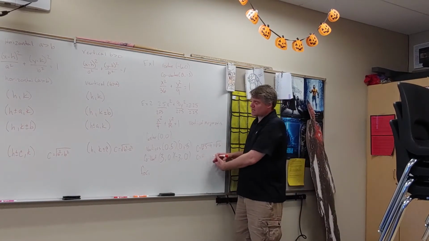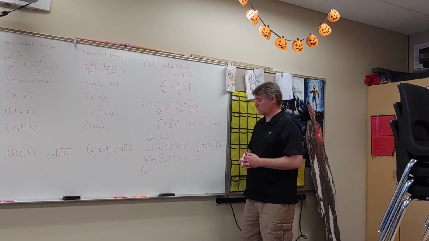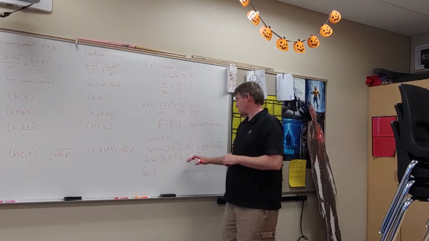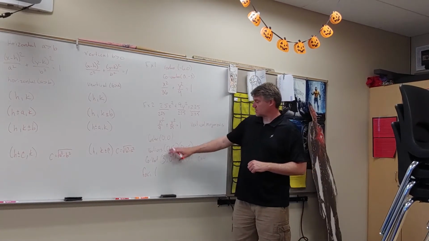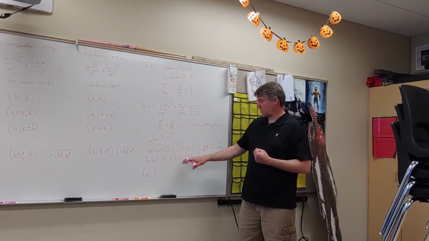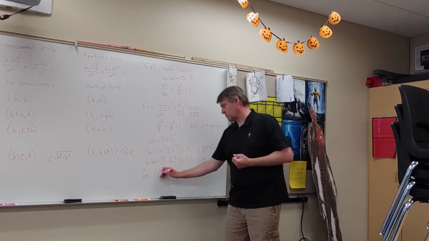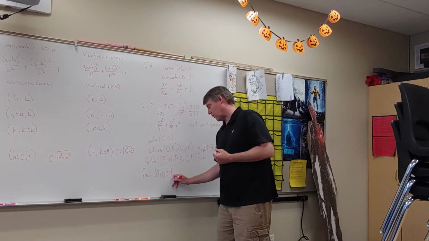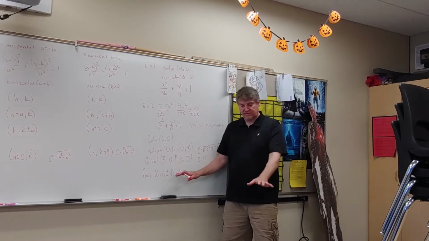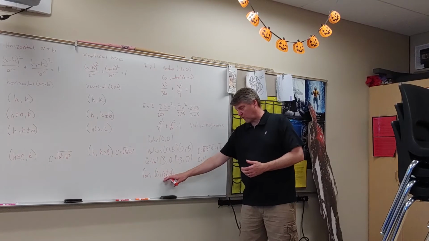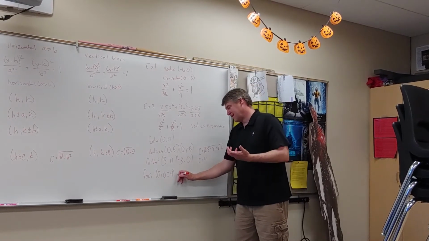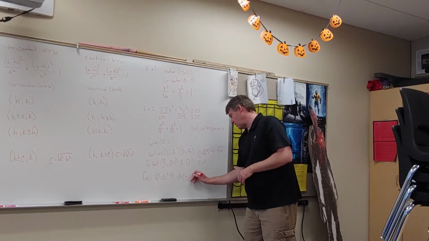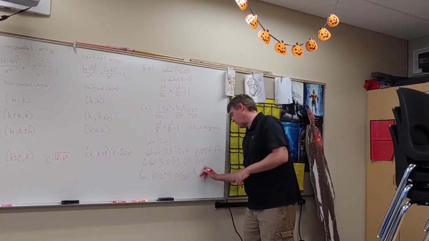So this one's nice. If it wasn't nice, if it was just a square root, I would probably leave it as a square root, and I'm going to kind of show you that. So since my major axis is vertical, I'm only going to change my y coordinate. So I'm going to go 0, 0 plus or minus 4. If that was a square root, I'd just leave it like that. I would go my y coordinate plus or minus that square root. In this case, it's not. So I have 0, 4 and 0, negative 4.